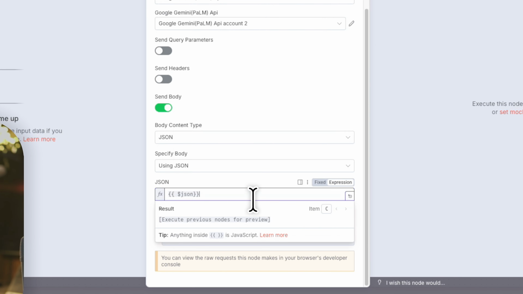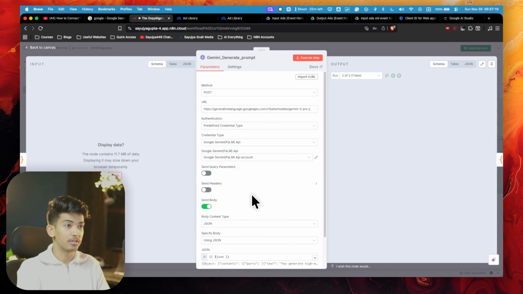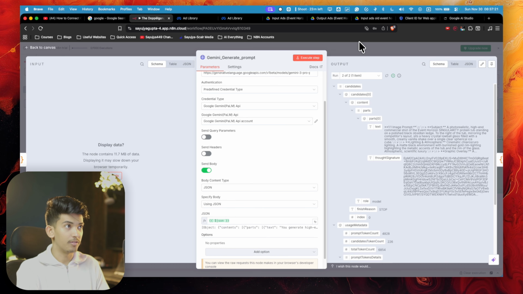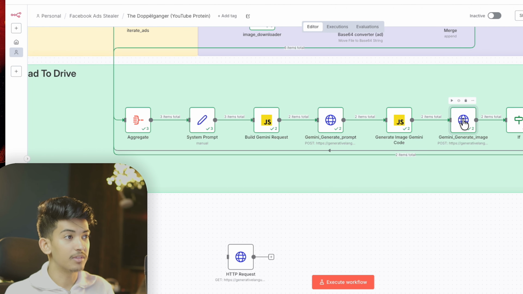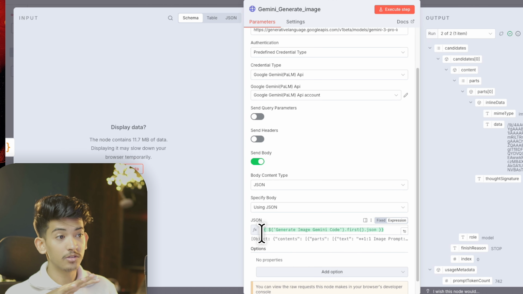That's it. You just have to copy and paste it, because whatever you're getting over here is going to be transferred, the exact code, the exact prompt, and the images, to here, so you just have to write JSON over here. And you have to do this exact same thing, but over here it's going to be a bit different. You have to use this code, and it's for image generation. If you don't use that, it's going to create some problems, so make sure you use that.